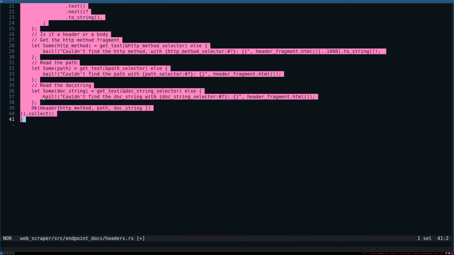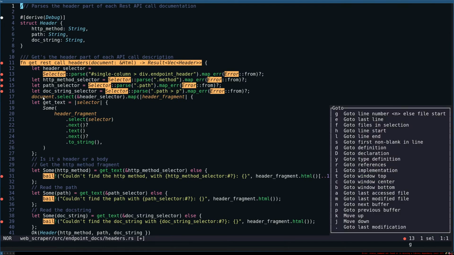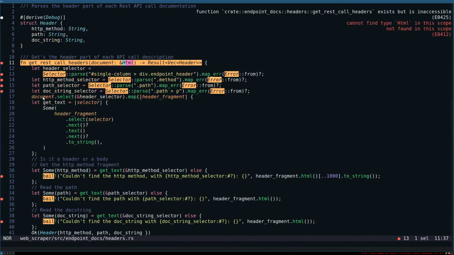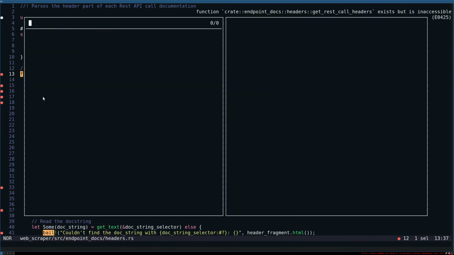Go to the file. Save that. Stick that doc string up the top. And because it's Rust, we need a bang to document the thing above it rather than below it. Now this is all complainy because I can't find HTML. We can just import that. Done. What else you got, bro?